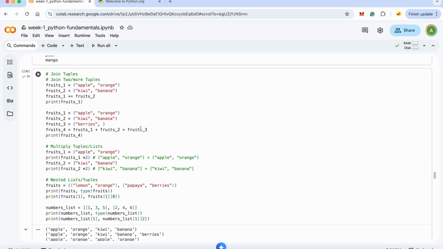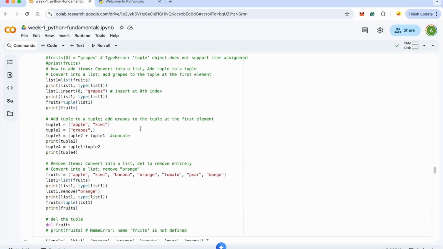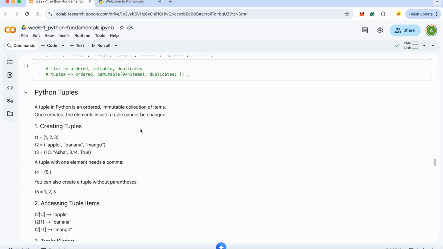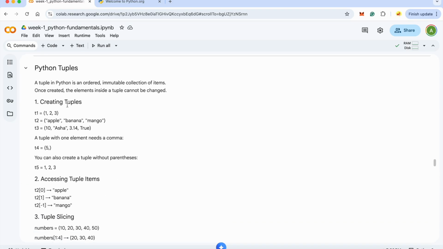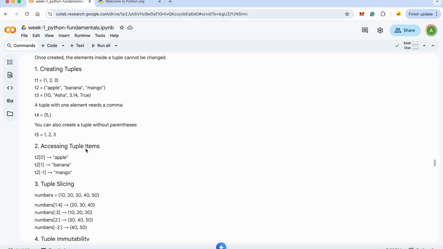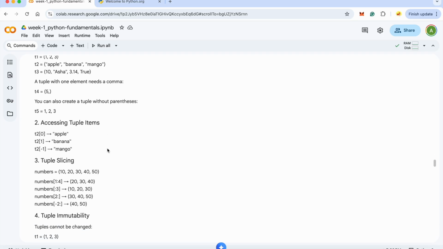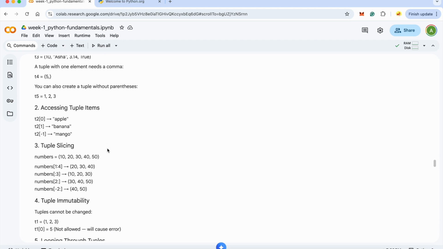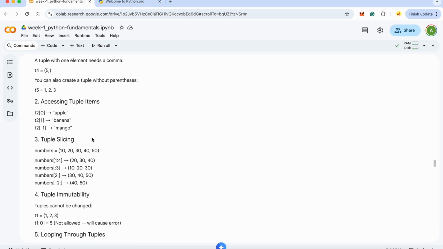So the major things that we have discussed about tuples, I hope we have covered all of these. We got to know how we can create tuples, how we can create homogeneous tuples, how we can create heterogeneous tuples. We know what's the importance of this comma while creating a tuple, right? How we can create a tuple with a single element. Yeah, how we can access the tuple elements.